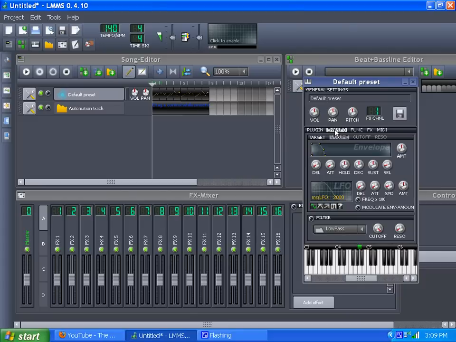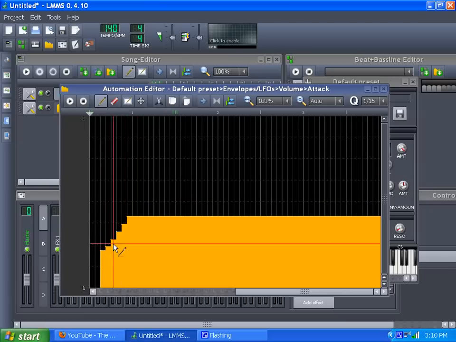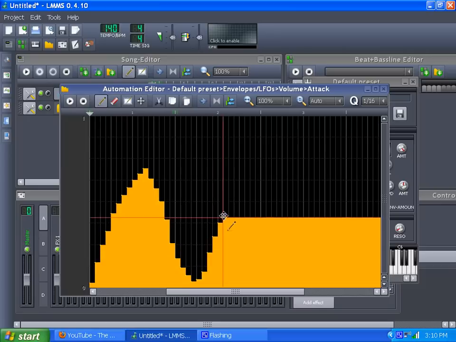I'm going to go to envelope, LFO. All of these, I believe, are automatable. So you can change your envelope. If I control drag attack, where's, yeah, it starts from the bottom. So I can increase my attack, decrease it.